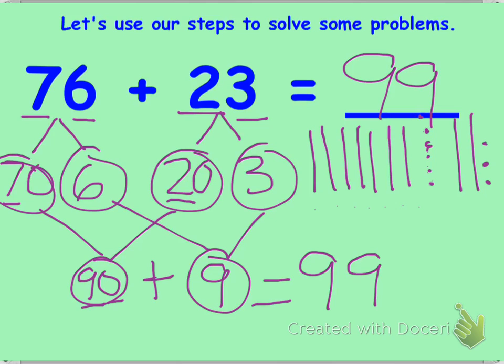All my 10s first. 10, 20, 30, 40, 50, 60, 70, 80, 90, 91, 92, 93, 94, 95, 96, 97, 98, 99. So 99 is correct. Whenever we're doing the picture, we need to make sure we count all those 10s first, then our 1s, which is what I made a mistake on.